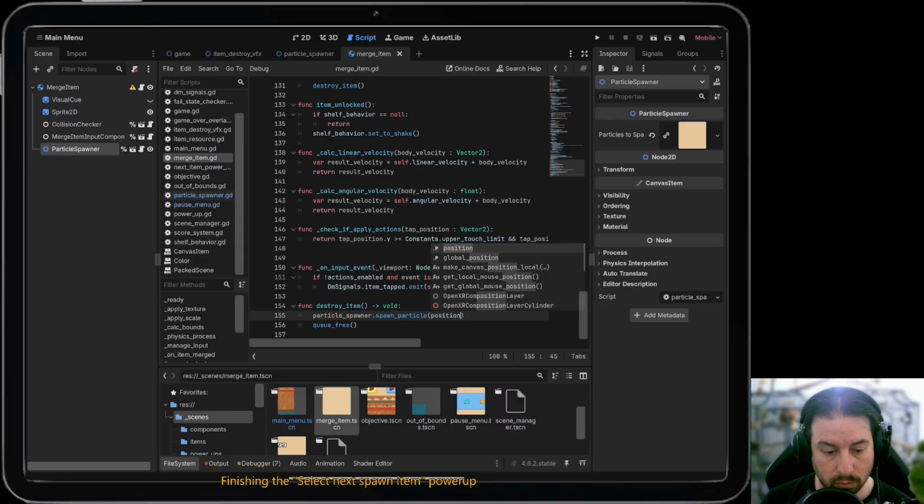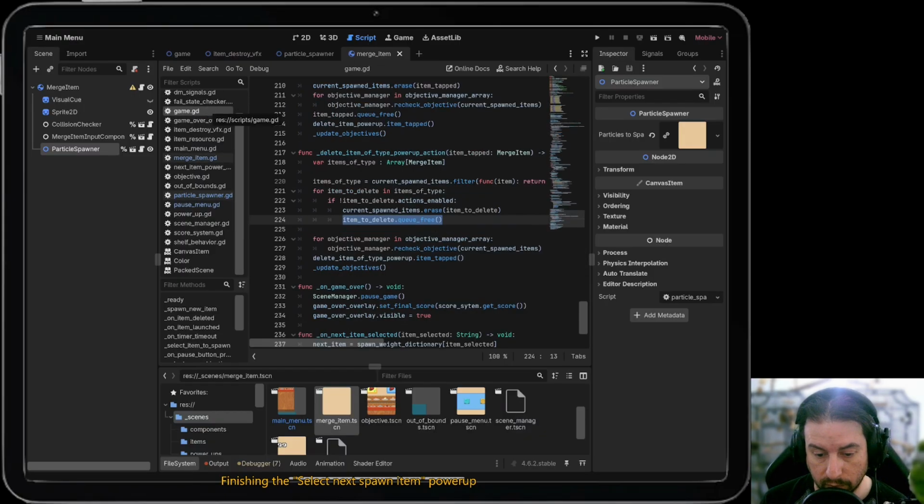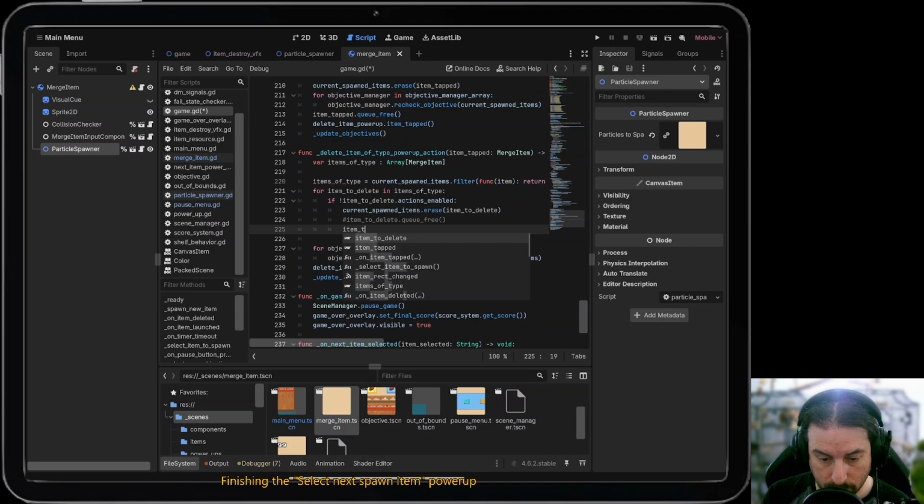So that should work. And in my game, instead of that, we use an item_to_delete.destroy_item.